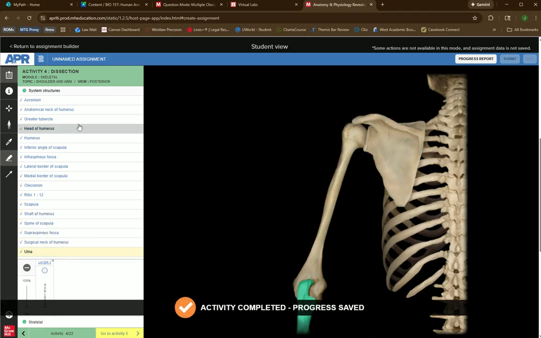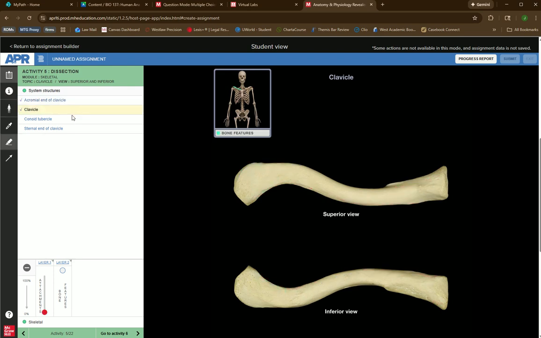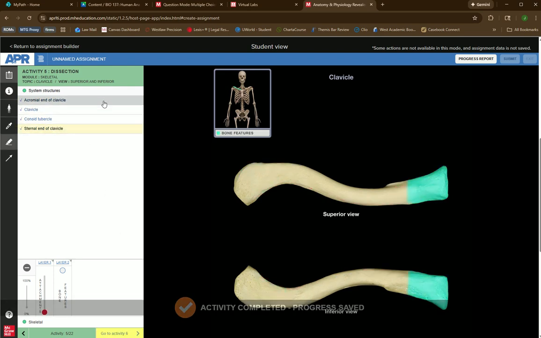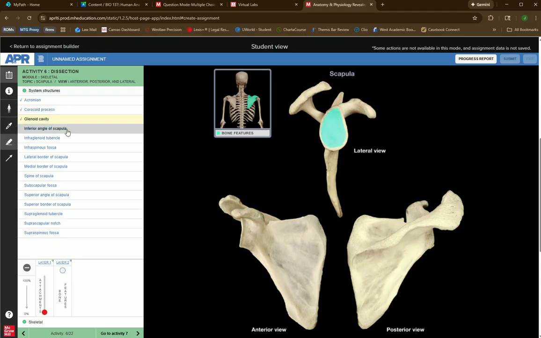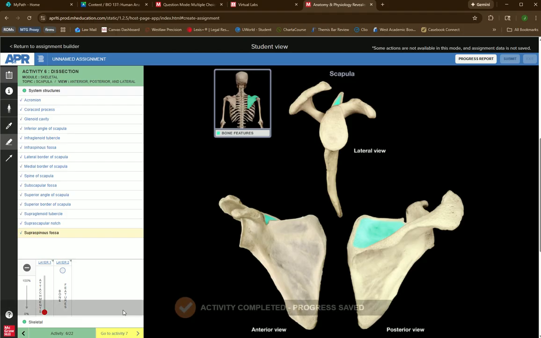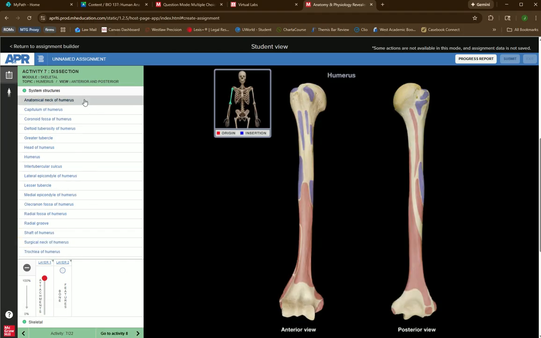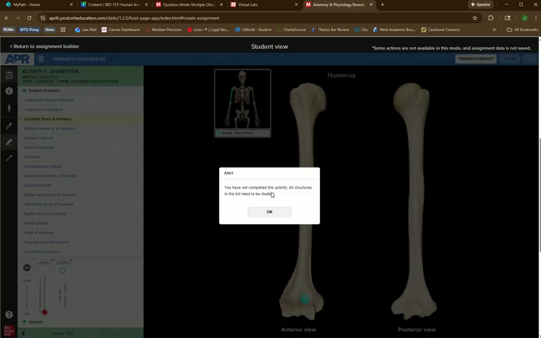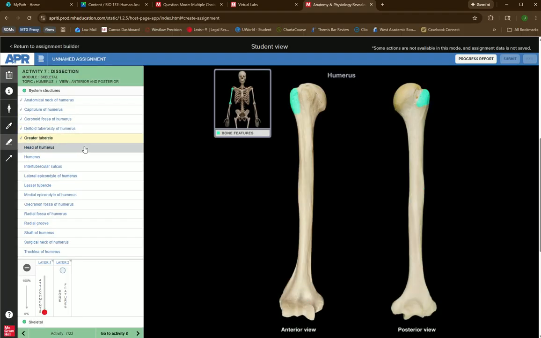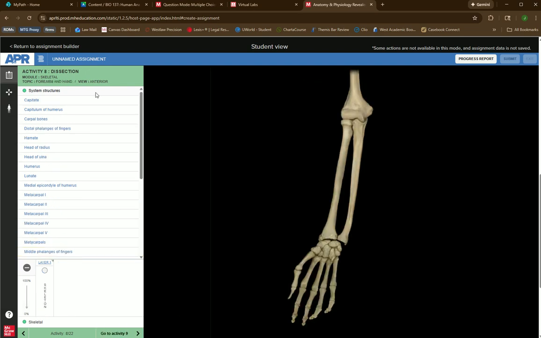But let's click through all of that. And then you'll see kind of what it looks like at the end, when you know that you're finished with the assignment. So we're not finished yet. How many activities does this one have? A lot is the answer. Now, if you tried to go on to a different activity, you will not be able to until everything is finished. So yeah, there's a lot to know in anatomy, especially when we get to skeletal system. That week is going to be pretty involved.